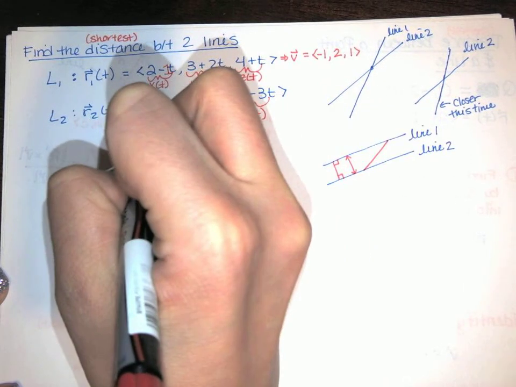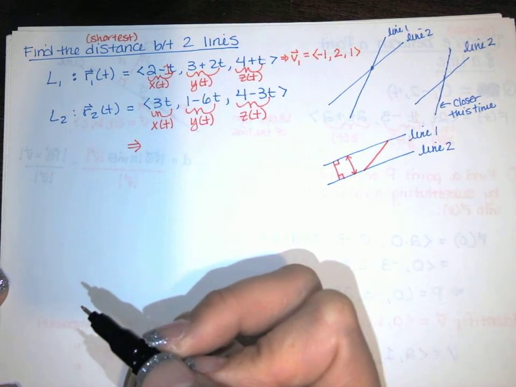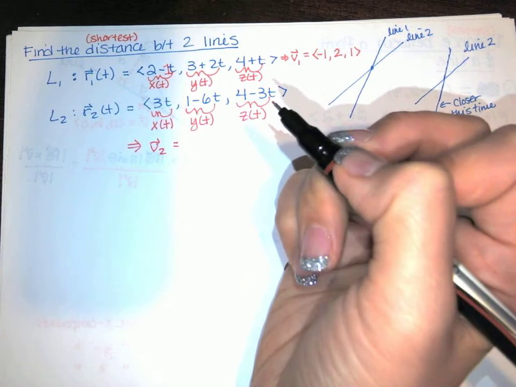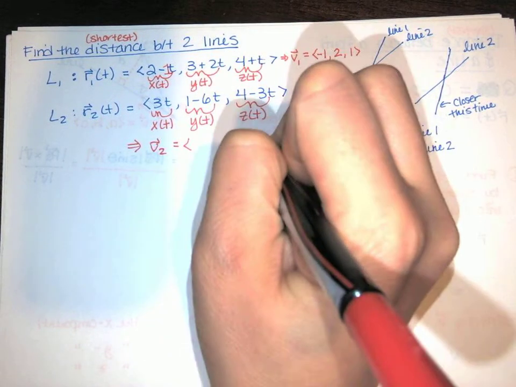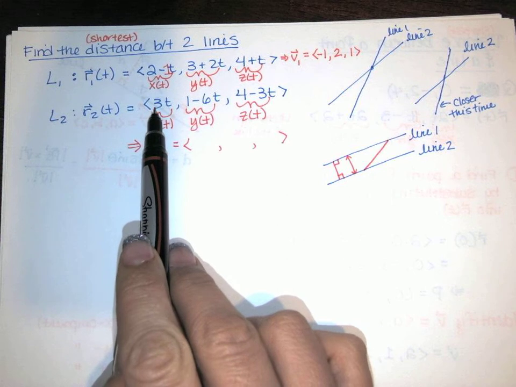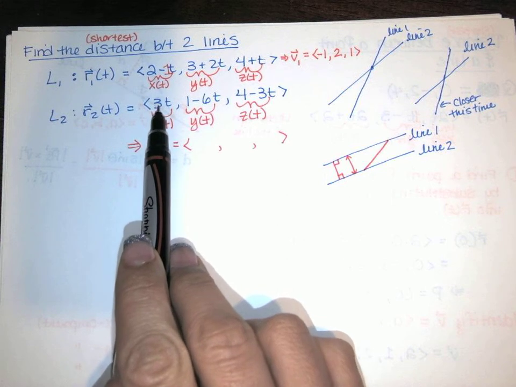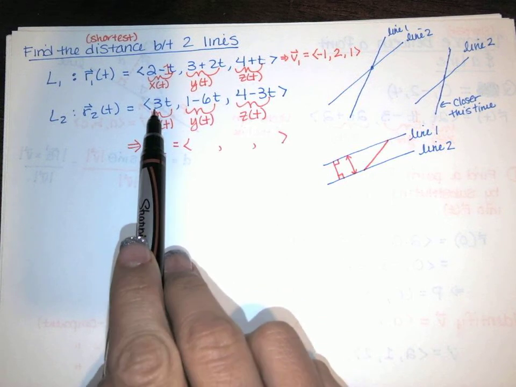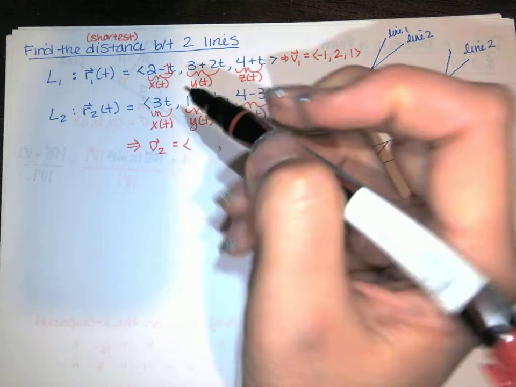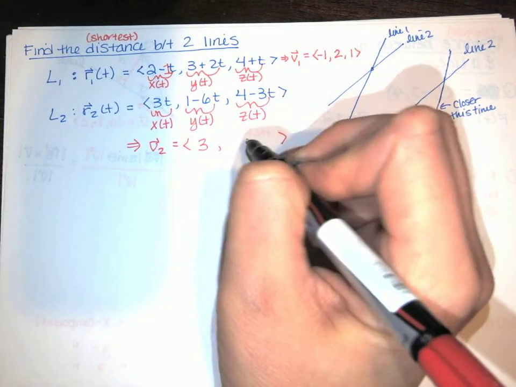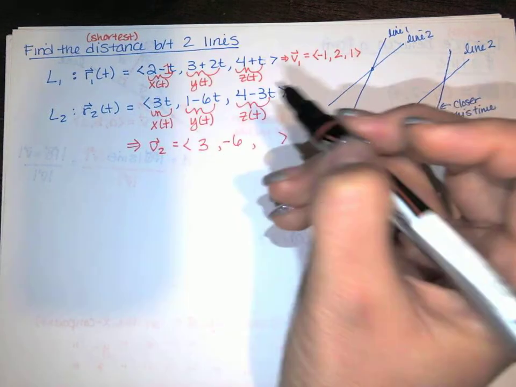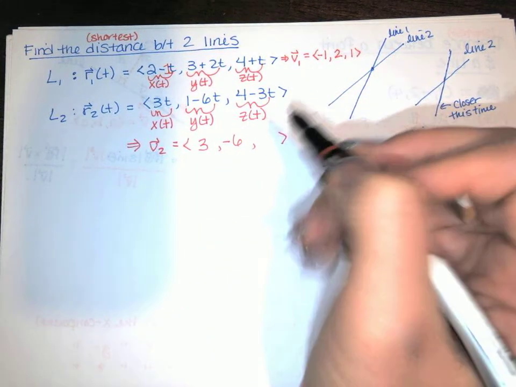Let's find its direction vector. So I'll call that v1 for the first one. Direction vector of line 2 is v2. Its direction vector has components. Well, the x component is the coefficient of t on the x component of r here. So we have a 3. And then the y component is the coefficient of t there, so -6. And then the coefficient of t there, that's a -3.